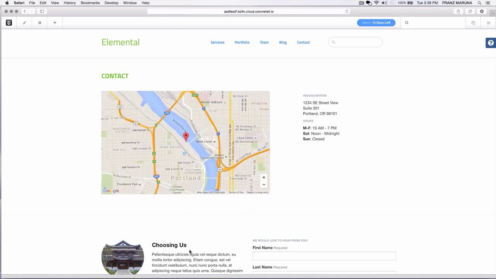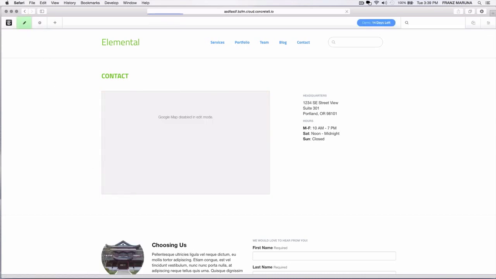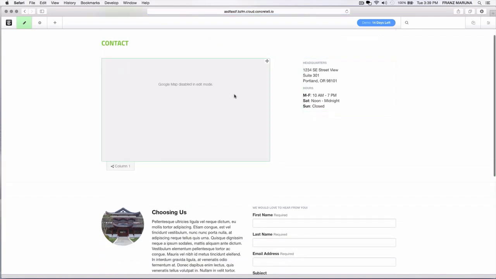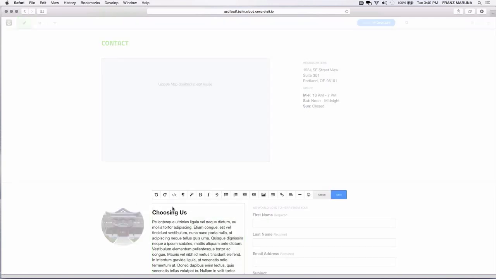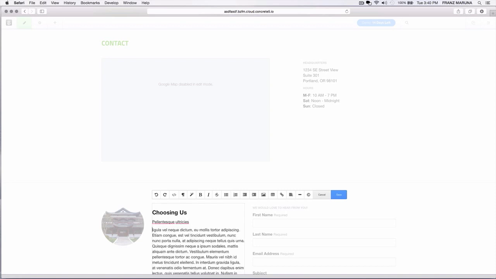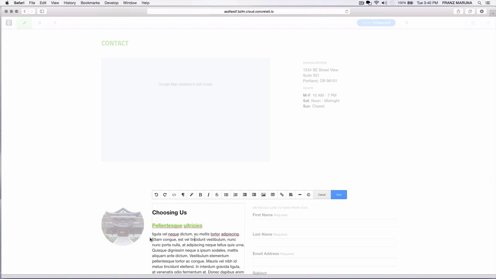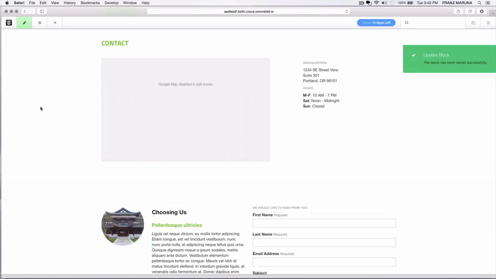So if I'm on this page and I want to change this text out here, I just pop the page in edit mode by clicking this pencil icon. And now anything that I have permissions to change highlights green when I roll over it. I'm going to go ahead and edit this block. And here I am typing right in the page. I can do some basic formatting, which should feel pretty normal to anyone who's worked with a computer. And get things looking the way I like. And I'll hit save on this block. And I'm back to previewing these changes in the page.